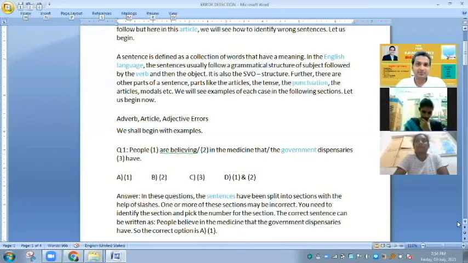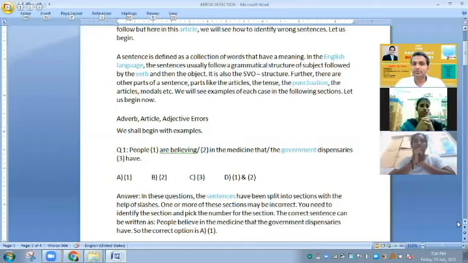Fast itself is an adverb. There are many types of adverbs: time adverbs, frequency adverbs, place adverbs, etc. Around 13, 15 types of adverbs. Here, in a sentence, you should be able to identify what is an adverb, article, adjective. Particularly with regard to parts of speech, as we have noun, verb, adjective, adverb, pronoun, interjection, conjunction, and various other things. So let's take a look at this.